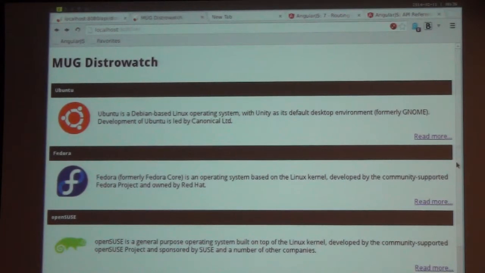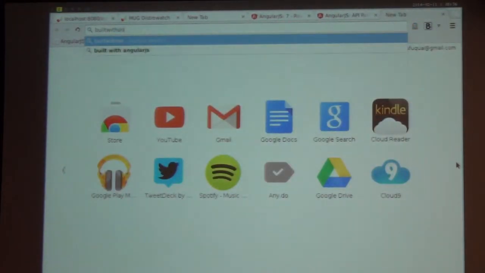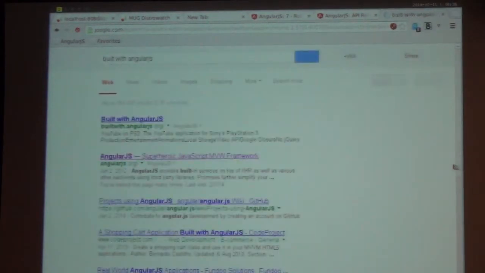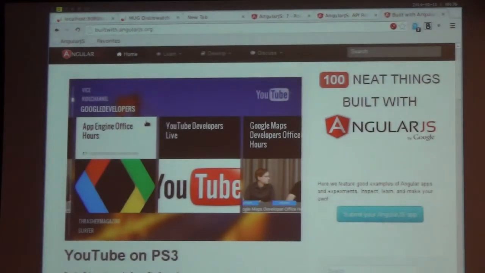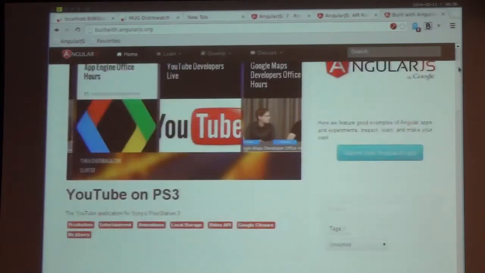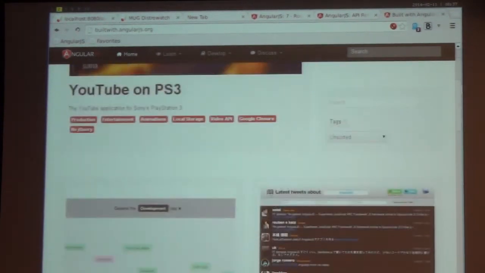Do you know specific sites that are built with this? Yeah, there's quite a few. I think there's even a site that lists them, the ones that report themselves. Google doesn't use this for Gmail or anything like that, but they do use it for some of their other sites. They have some admin portals that use AngularJS. I think DoubleClick uses AngularJS. But then you see some of these more app sort of things, like the YouTube app on PS3 is built with AngularJS. That's apparently a web application.